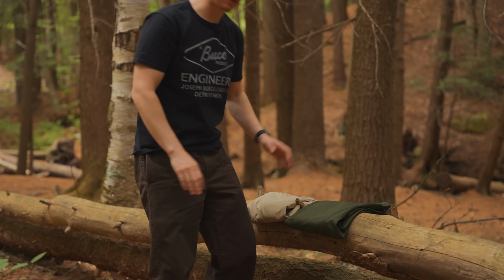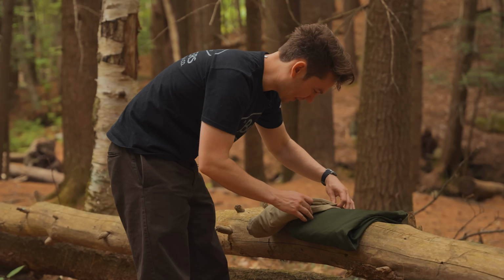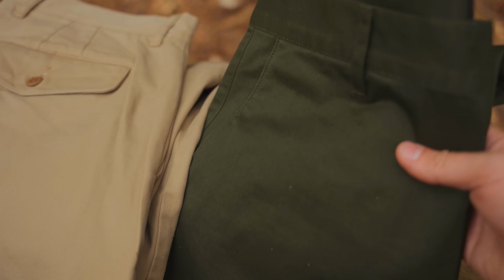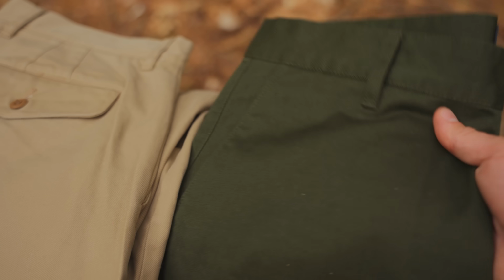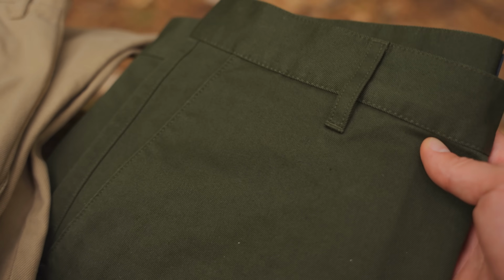Sucks that it's an overcast day. I really would like for you to see the difference here, but well, we'll try our best. Sorry, it's kind of tough to see. There is a luster to this fabric that is not here on J.Crew. It's definitely not there on Muji and Uniqlo. Oh, here we go. Look at how the fabric reacts to the light when I move my leg.